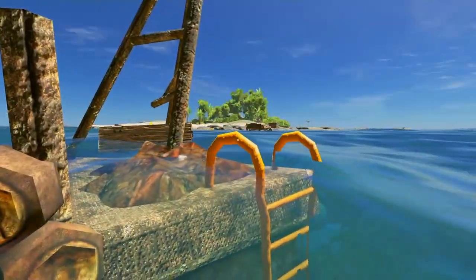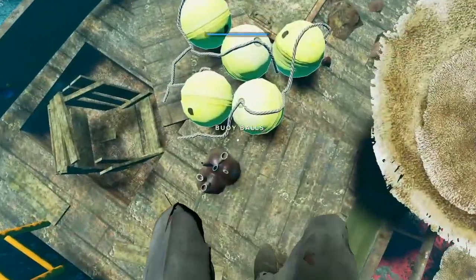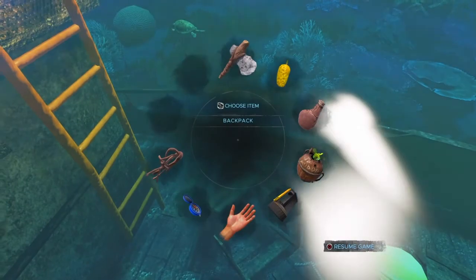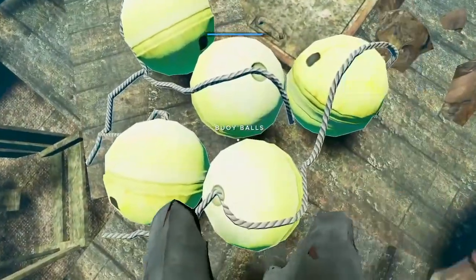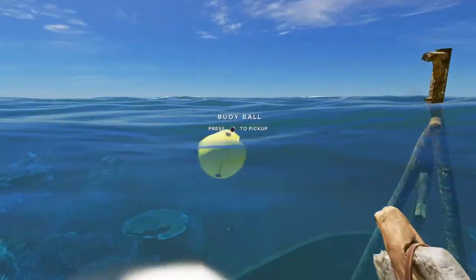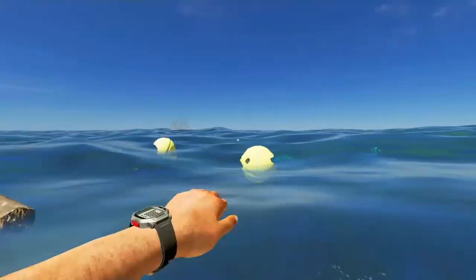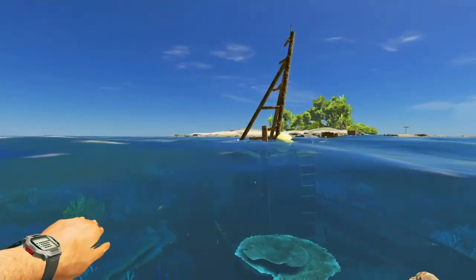And for this, we're going to need to equip some sort of knife or an axe. So let's just quickly get that up. There we go. And hit. Buoy balls, gotta catch 'em all. I wanna be the very best. Come here, don't think you're getting away. One more, where am I?